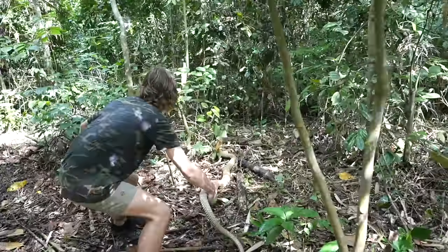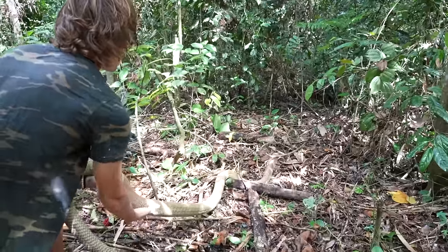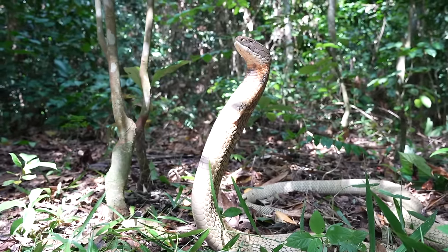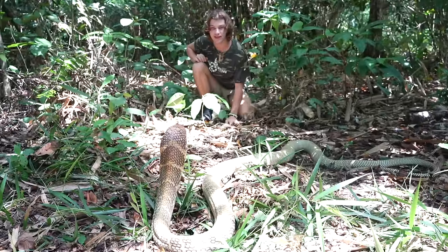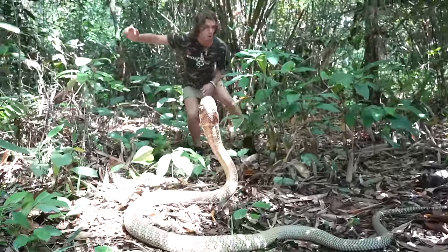I'd have to say the craziest experience I had while I was over in Borneo was working with that giant 5 meter king cobra deep in the jungle. Take a look at that right there. This is a massive snake. This is what we were looking for out here in the jungle of Borneo. And he's looking at me right now. He was just eyeing off my cameraman. This is a species that you do not want to get bitten by all the way out here.